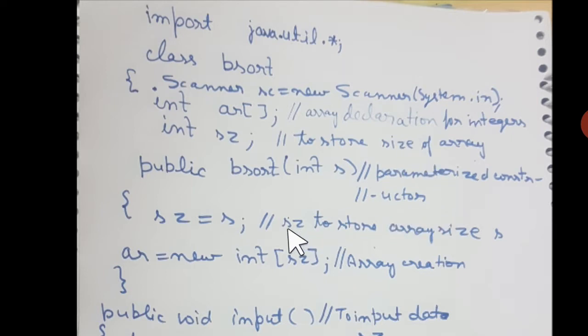The students, after that this s is going to be assigned to sz, so that sz could get the size or the length of the array. Now this length has to be passed here while creating the array or instantiation of the array. So here AR equal to new int sz. So whatever the size you pass as a parameter, that will become the size of the array. Which array? AR. I hope it's clear to you all.